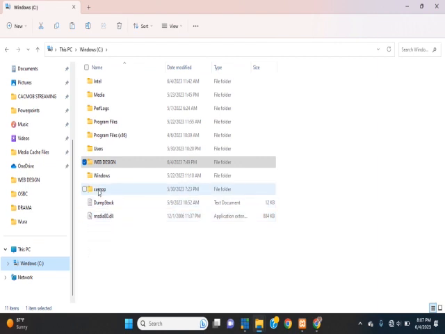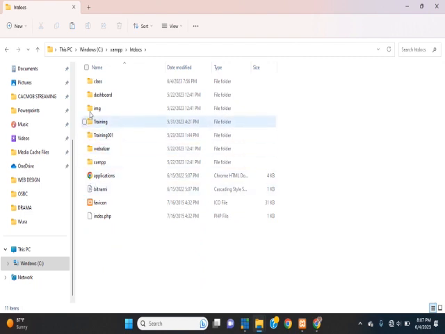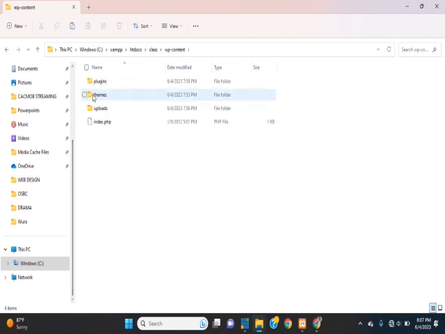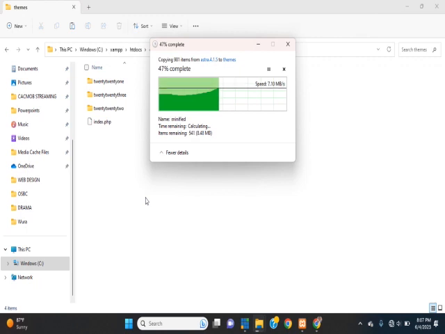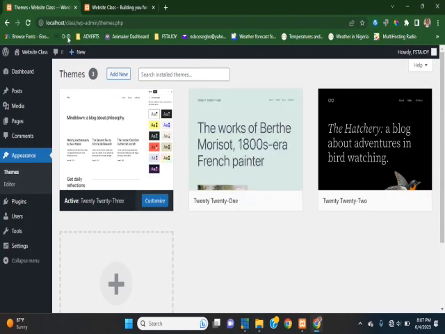So you go to the same XAMPP folder, next htdocs, and you go to the folder that we dropped here the other time, class. Open it, wp-content, then themes. You now drop that folder. You see 2021, 2022, 2023. These are the three themes that are already installed. So I want to drop my new folder that I want to install now. I paste it. Bam, it has landed. So you can close this and go back to your website and refresh this page.